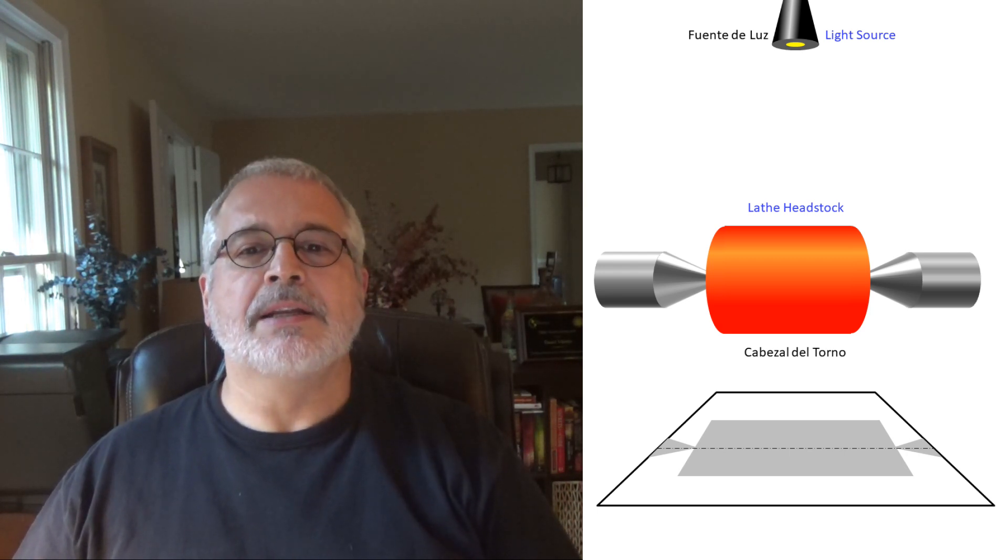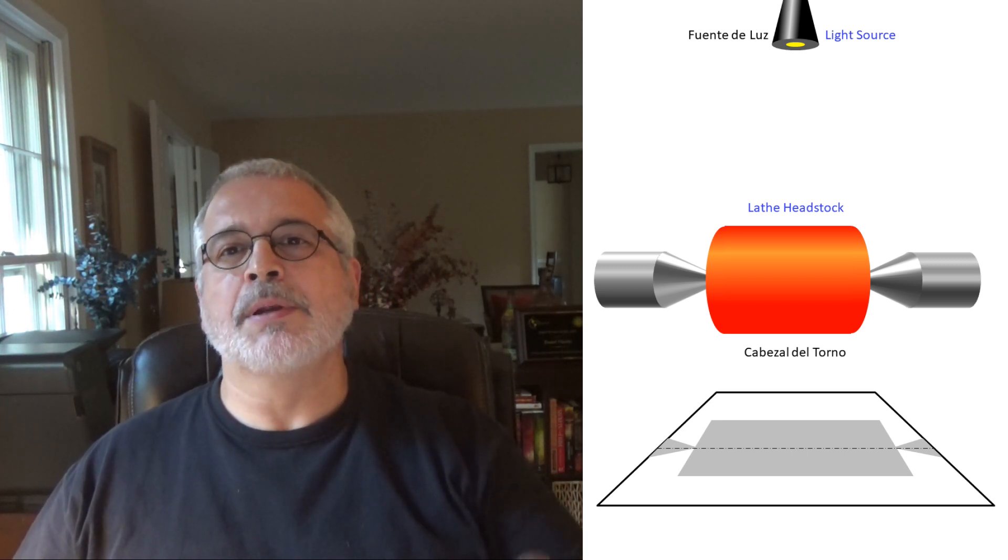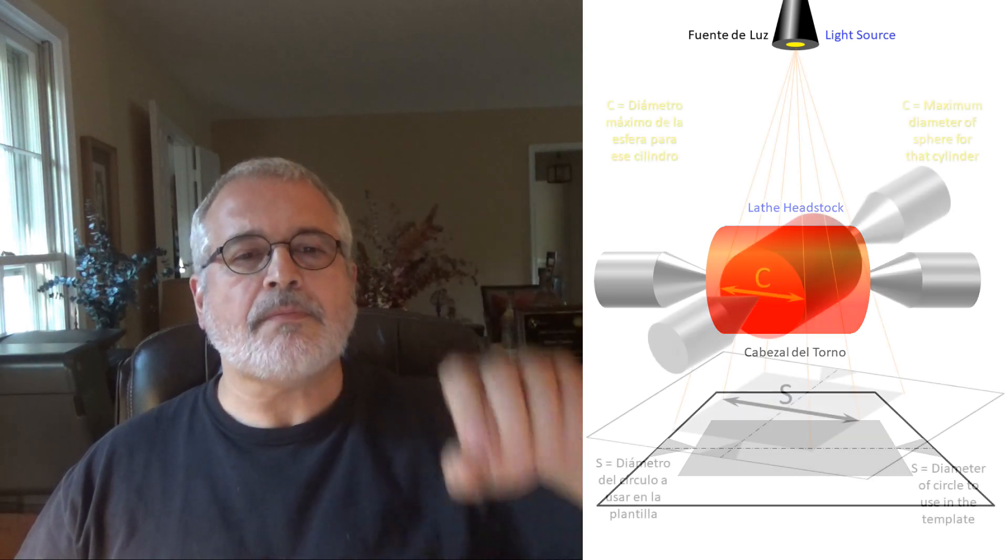Now, I would like to talk a little about the second method for doing the correction. This is a way to achieve the desired sphere without having to worry too much about taking so many measurements and making so many computations. Let's put a piece of wood in the lathe and turn a cylinder which diameter will be the diameter of the sphere that we want. For example, if we want a sphere of 2 inches, let's turn a cylinder with a diameter of 2 inches and for that we can simply use the caliper.